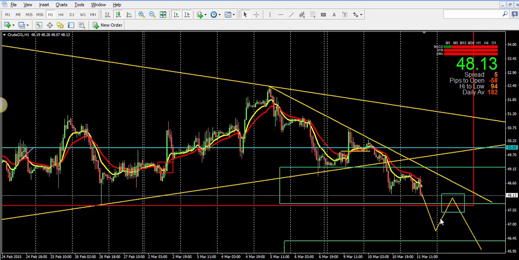Do keep in mind the failure of trend continuation or a breakout is always a reversal. So in this case, if the market fails to make a lower low, then expect a reversal. This will transform into a W pattern. You see that? So that is the minor analysis for today.